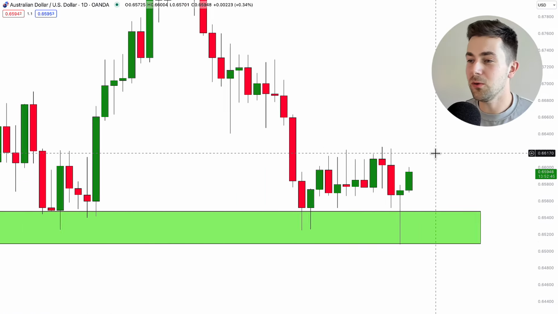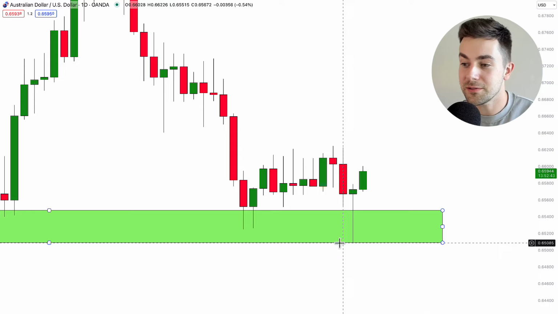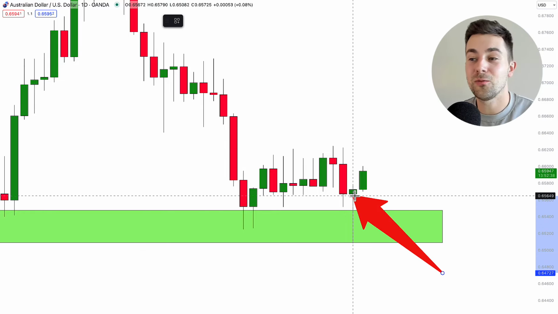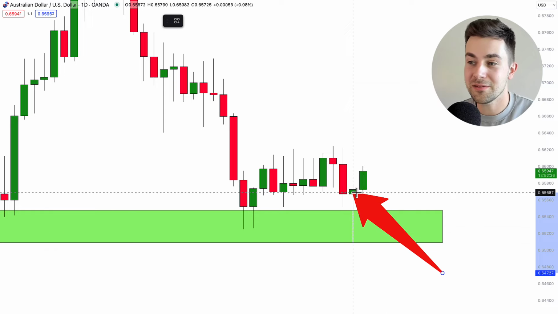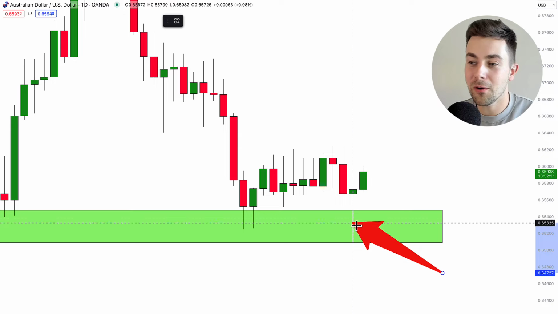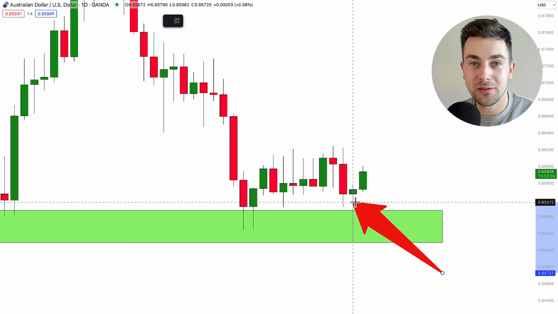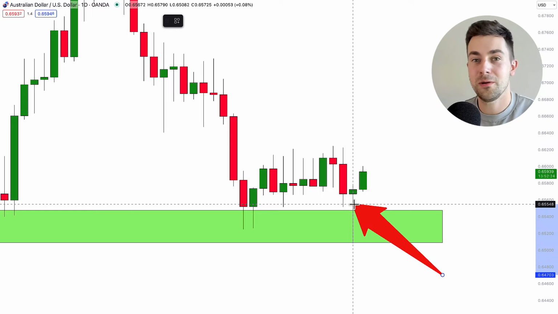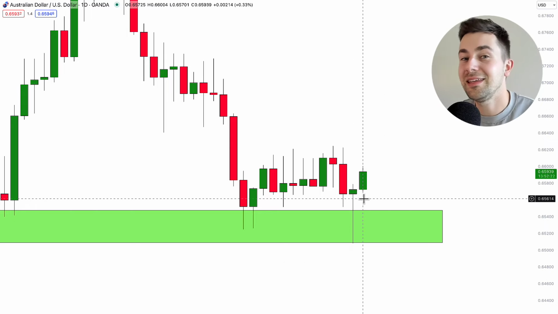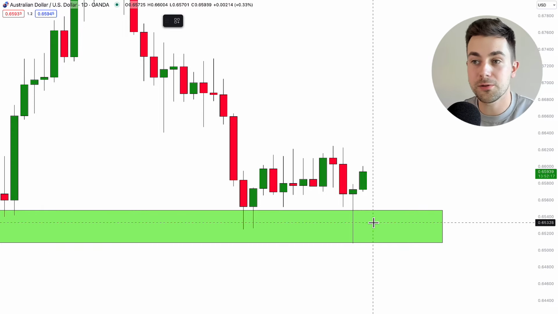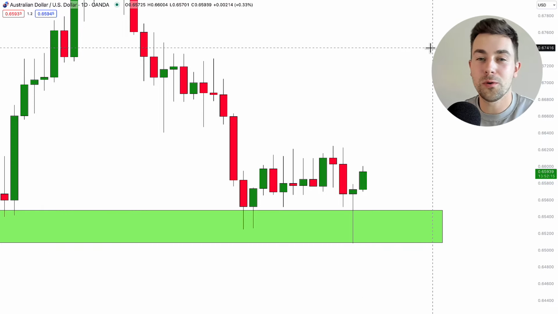And if we zoom in the chart and analyze the candlesticks here, we can spot a very nice example of the rejection candle. You can see that this candle has a very long wick, and the price formed that wick after the test of that support. It signifies a strong bullish pressure from that, and it can be your very strong bullish signal to buy Aussie dollar pair and expect a bullish continuation.